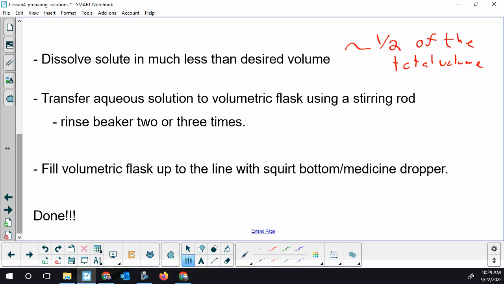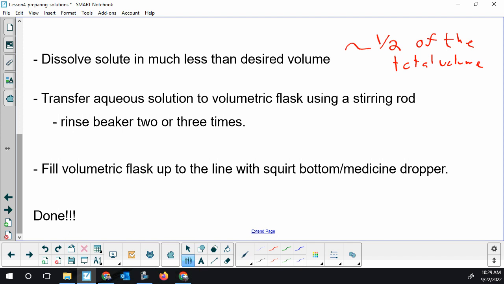Now you would want to cap your volumetric flask and shake it up. I didn't type that out, but you've done all the steps. You have your solution. The shaking, just make sure it's all mixed up before you use it. In high school science, this isn't something you do very often, but your lab tech or your teacher is doing this every day or every week to make up all those solutions that you use. It's a skill you need, that you know how to make these up. It's something you'll learn in high school and maybe use in post-secondary.